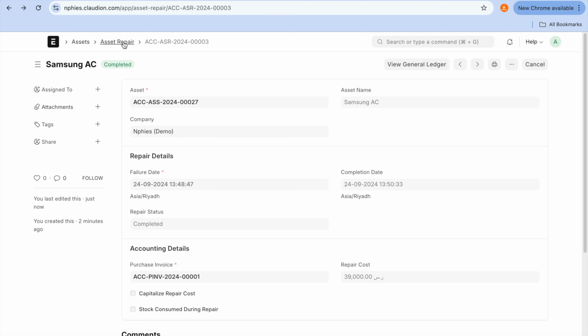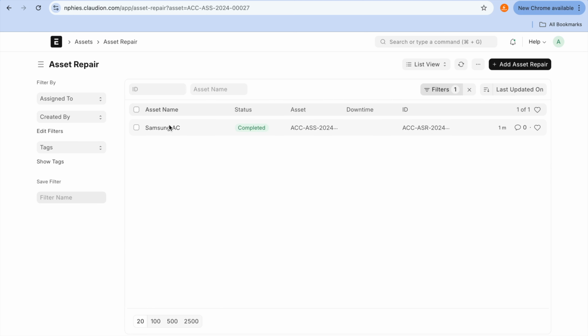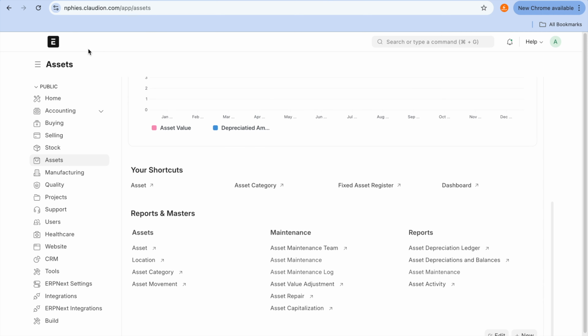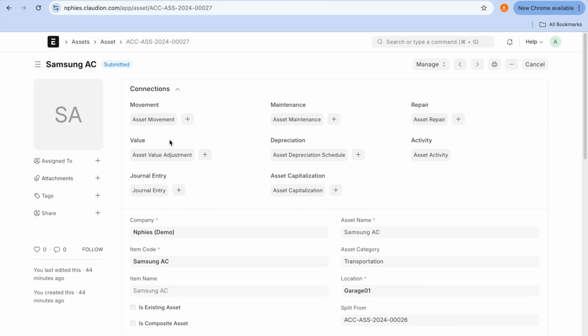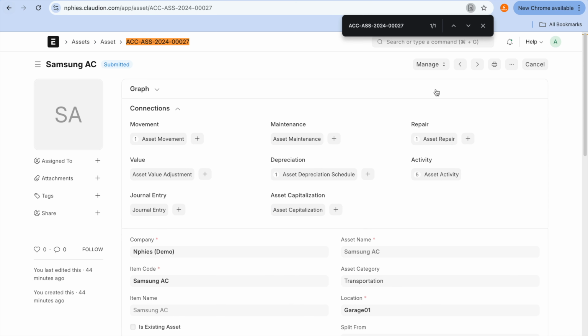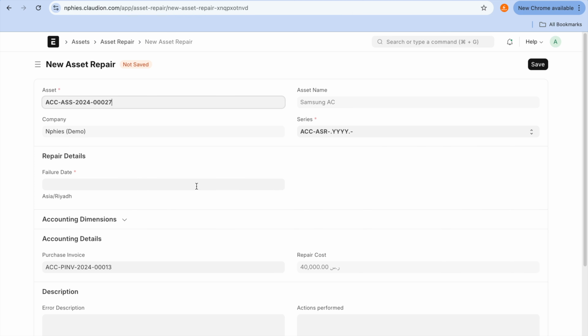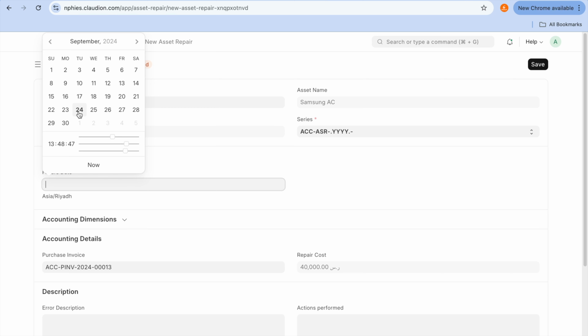One minute. I'll do another repair on that because I forgot to capitalize on that. Okay, so just this one. Again, I will make another repair. Same date, I put the same date.